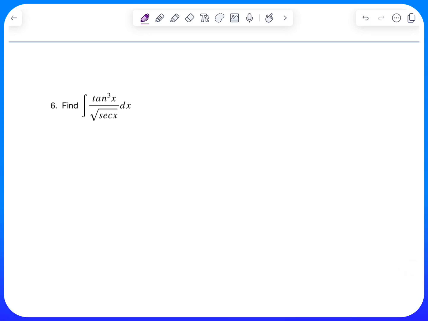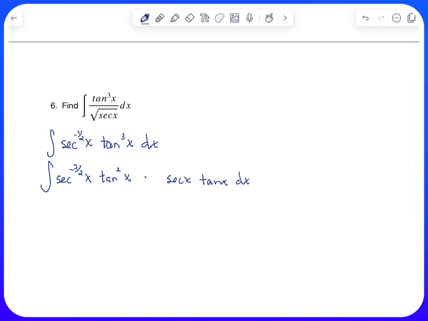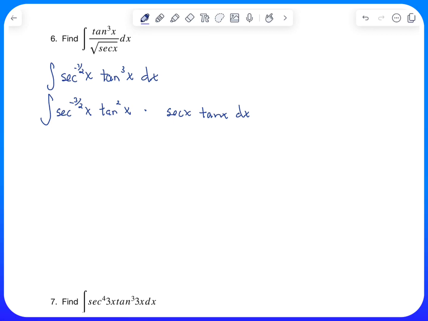Okay, so this integral, first thing I'm going to do is get rid of the fraction because we don't have any division rule. So I'm going to make this a product. So I'm going to rewrite this as the integral of tangent cubed x times secant to the 1/2 x. So notice secant is to the 1/2 power, tangent is to the 3rd power, so tangent is odd. So I'm going to rewrite this as secant to the negative 3/2 x, because I'm going to factor out a secant, because remember, I need to factor out a full secant and a tangent when we have a tangent that's odd. And then that leaves me with this term here.